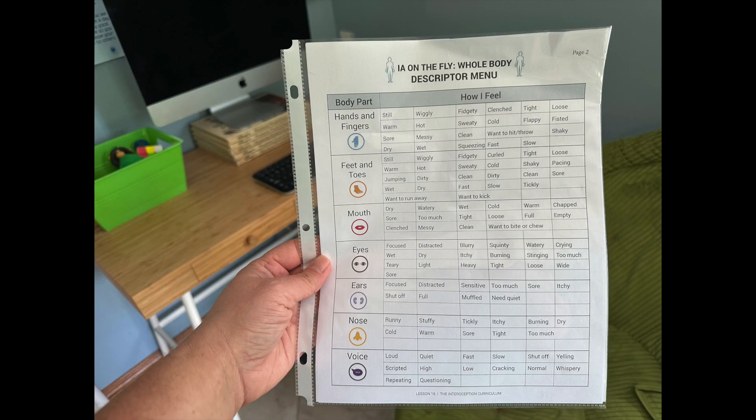This is a descriptor menu, and this just shows how easy it can be to use the curriculum. I slipped important pages into page protectors, and I used this page when I was trying to work on descriptor terms at the next language level. Initially we were using the pre-reader level. Later, I wanted to try to take his language to the next level, which meant going back to the curriculum and harvesting resources we hadn't used the first time through. The curriculum and concepts can be revisited over and over.